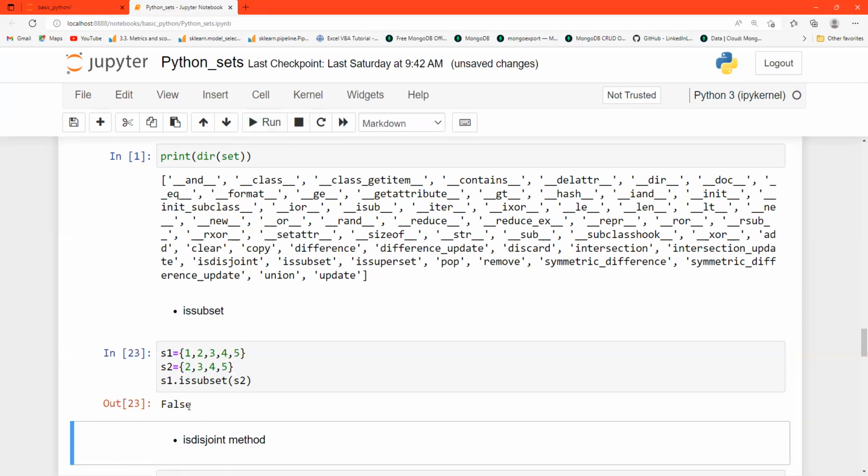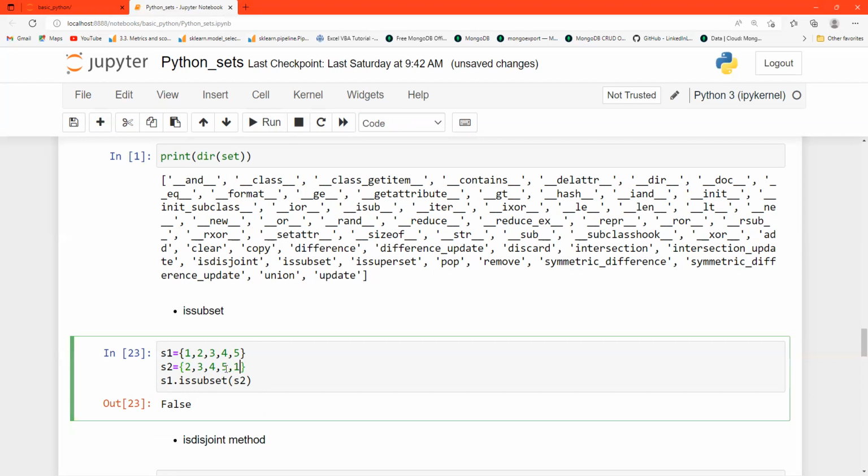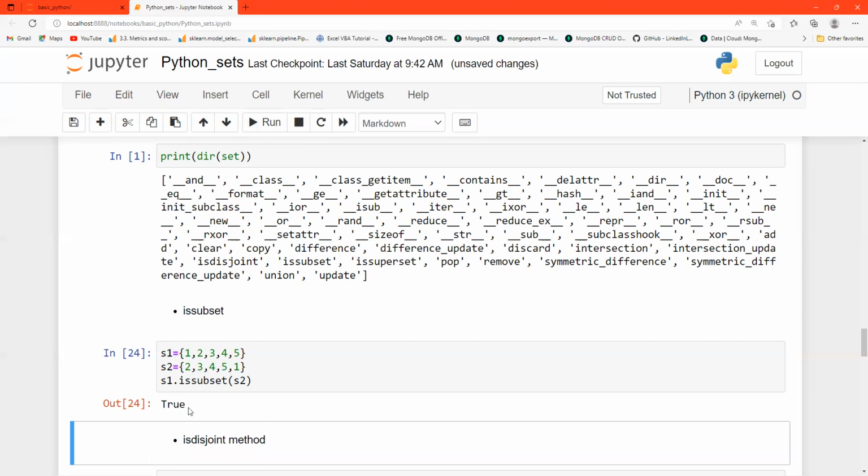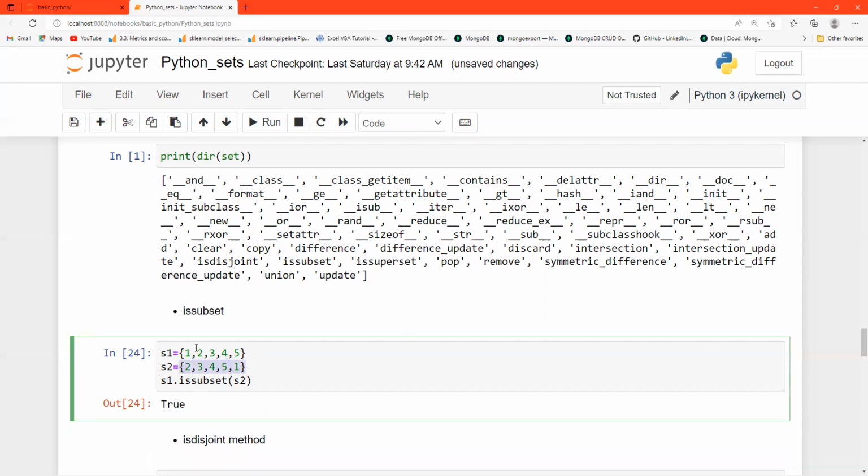It will again give me false. S1 is not a subset of S2. And suppose I give here 1 and then run it. Then it will give true. That means in this set S2, all the elements of S1 are present. So this is the issubset method.